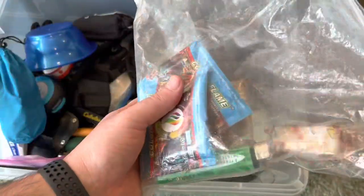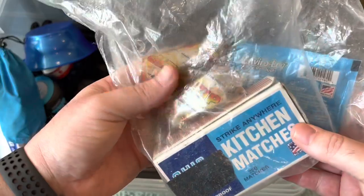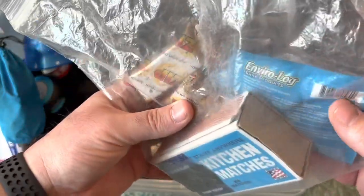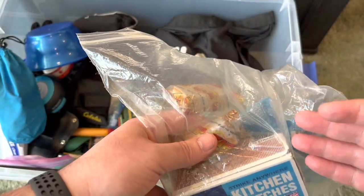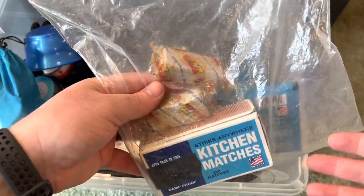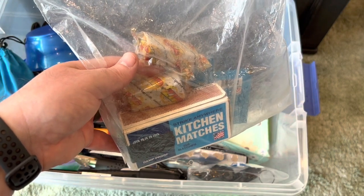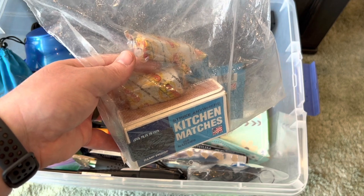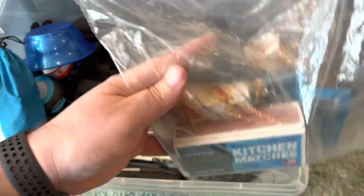This is just one of many fire starter kit type things that I have. It's got matches, some fast fire starters, and some decorative stuff you can throw into a fire. I always have at least four or five ways of lighting fires whenever we get there. I have another tub that's full of firewood that I take — in that one I've got dryer lint, Vaseline cotton balls, multiple lighters, and more of these types of fire starters.